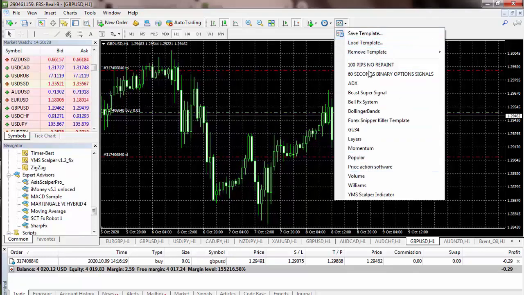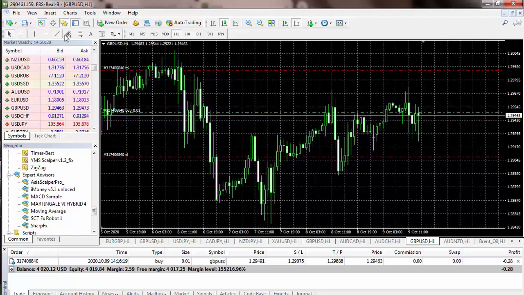These are some of the templates, signal software that has templates that are placed here. So that is that. Then you have this also here. You have this also here. So this now, let's say we want to, let's use this.